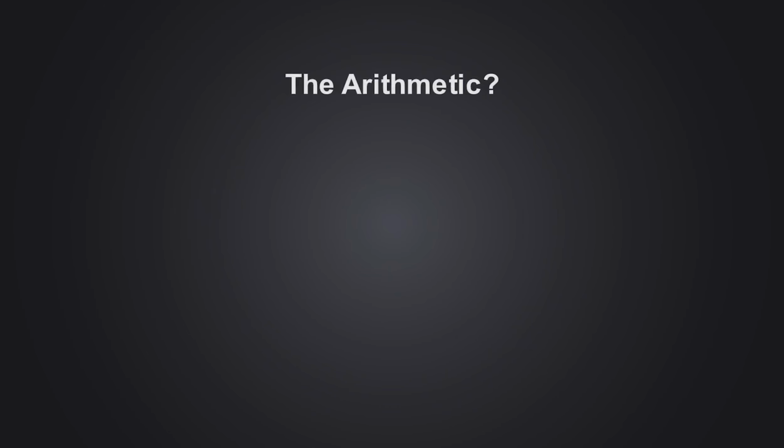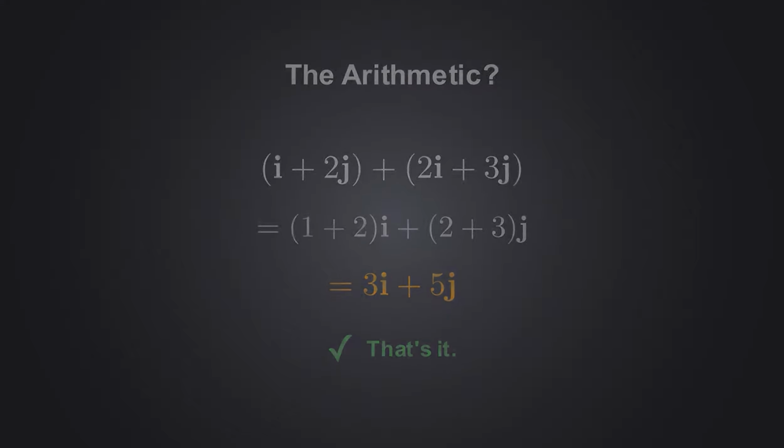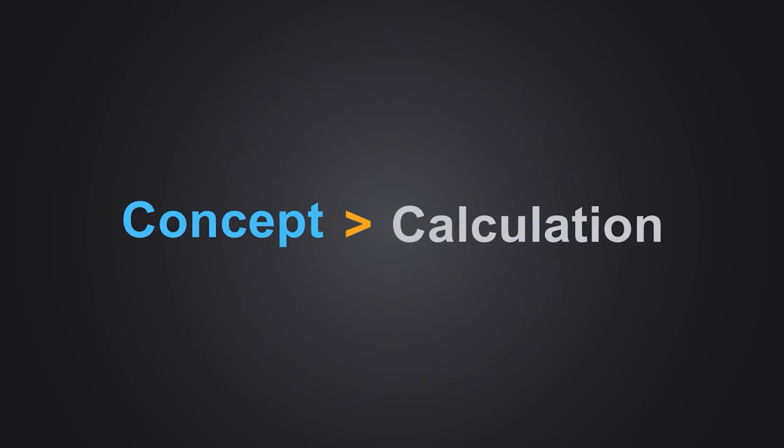Here's the thing that most A-level teachers won't tell you about vectors. The mechanical maths inside this topic, the arithmetic, is genuinely simple. We're talking about addition, subtraction, multiplying by a number. There's no calculus, at least not at this level. There's no algebraic manipulation much harder than what you did at GCSE. Because vectors is one of those rare topics where the concept matters more than the calculation itself.